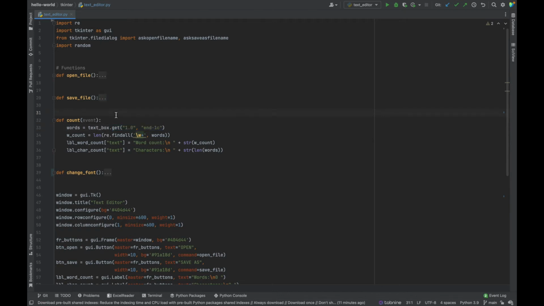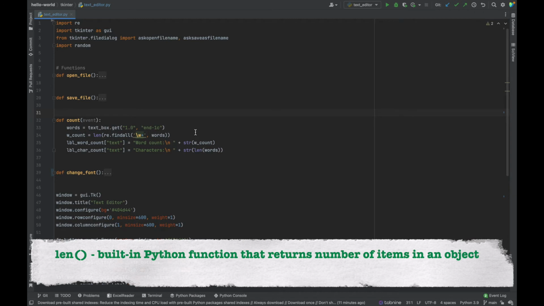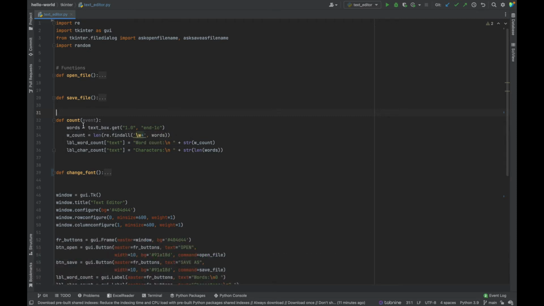After getting everything, using len, L-E-N, that's a built-in Python method, it will count every single thing in that variable, whether it's spaces, letters, words, whatever it is, and the length of that will be the number of characters in the text box. And I display that here by saying edit the label for character count and put whatever number you get when you say the length of the words that you've retrieved.